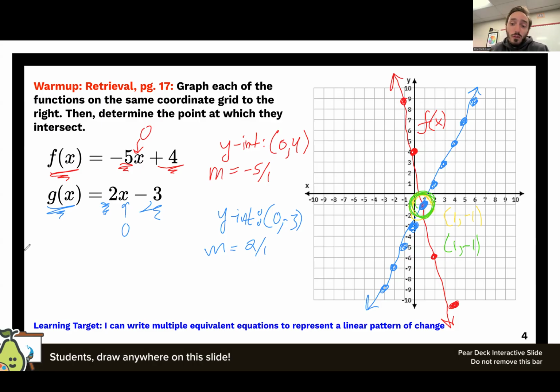Every once in a while, when you're graphing functions, you'll see that they intersect like that. And it's a useful characteristic if later in Algebra 1 or in Algebra 2 you want to solve a system of equations, or to solve when one function equals another, you can use a graph to help figure that out. That's neither here nor there for what we're going into for our time today. Just a little extra practice.